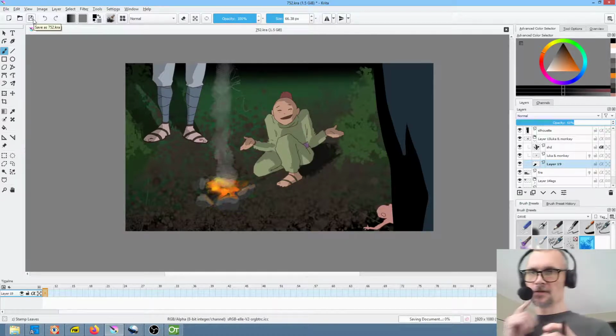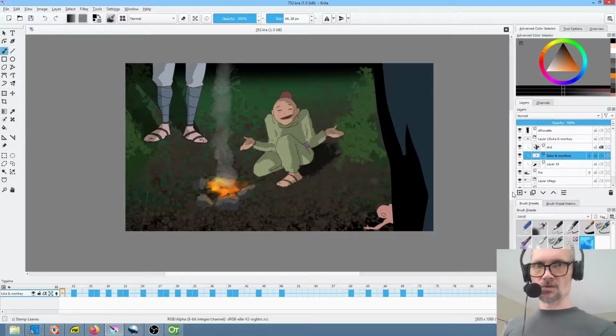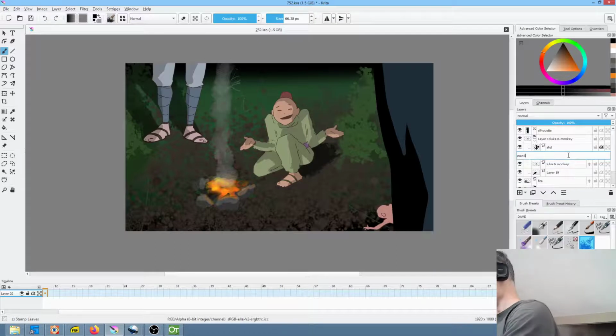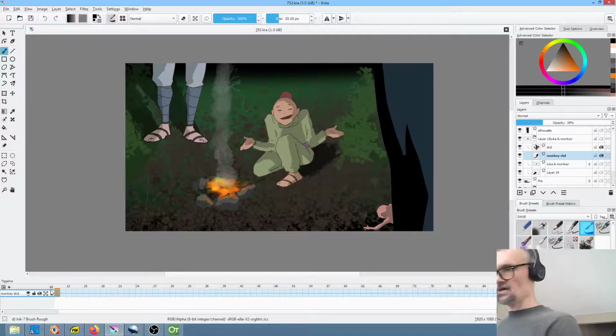Let's save our work. So now what we're going to do is we're going to deal with Monkey's shadow, and then we'll deal with Monkey's cast shadow. So we're going to call this Monkey SHD. Again, inherit alpha, we'll go 50%, and just dive right in with a shadow here just to see what happens. And I'd say it's a little aggressive. So let's go put in a key.